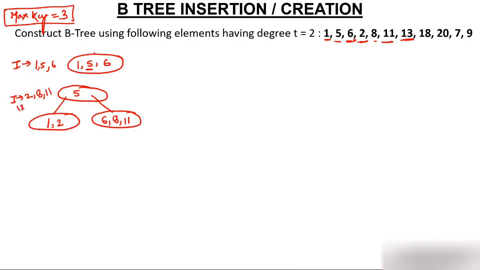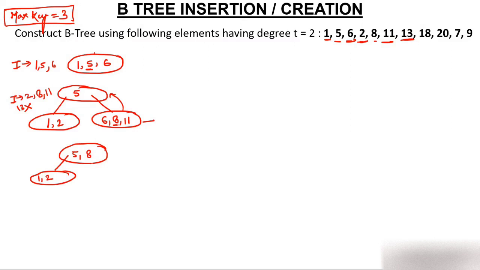Now the next element is 13. Can you insert 13? No — that right node already has 6, 8, and 11, which is the maximum limit. So we need to split that node from its middle element, which is 8. The middle element 8 goes up to join 5 in the root. Now the root has 5 and 8. Elements less than 5 (that is, 1 and 2) form the left child, element 6 forms the middle child, element 11 forms the right child, and 13 is now inserted after 11.